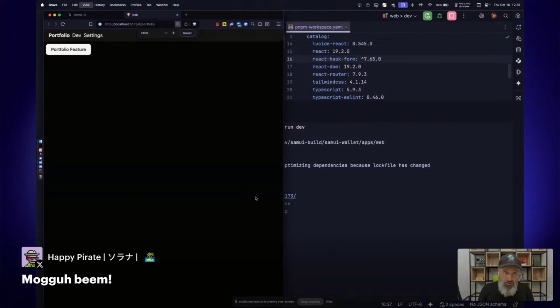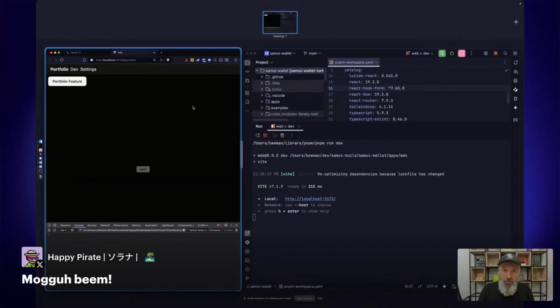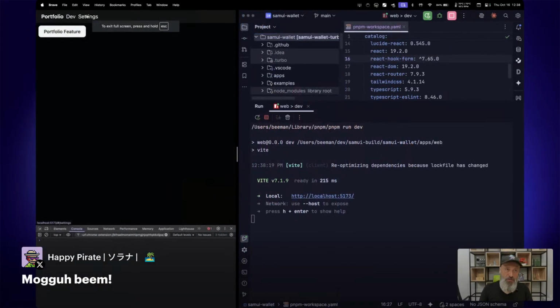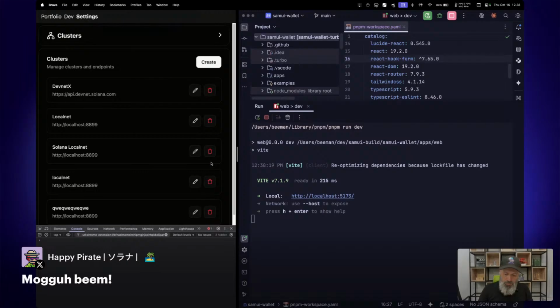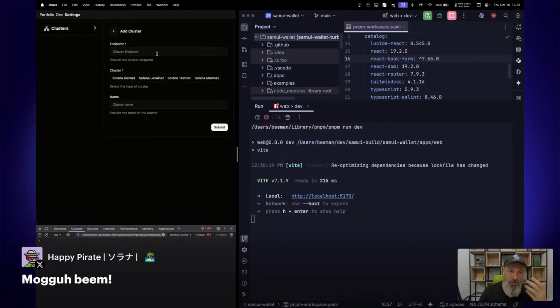So this is still very bare bones, but at some point this will be a wallet. And one of the things that every wallet has is a settings section. So we started modeling that as well. Right now it's just a clusters option. And one of the things that we like to do with these clusters, so you can add a new cluster.